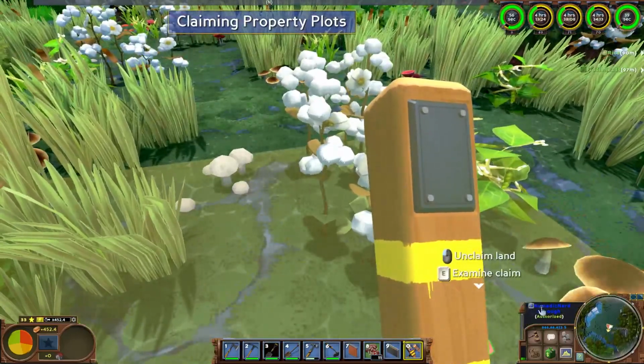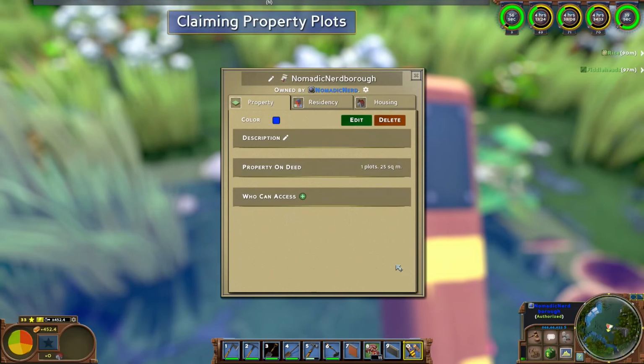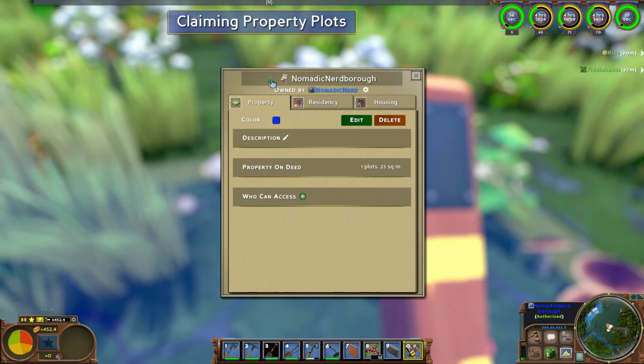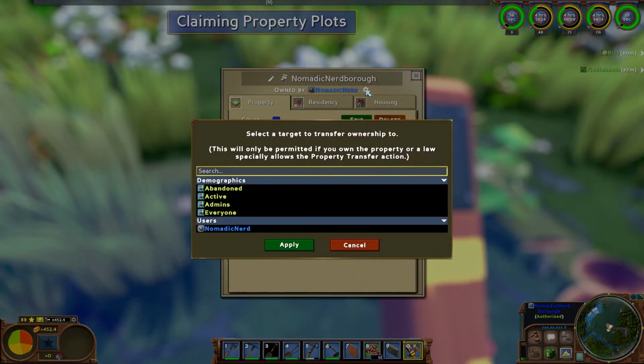When you are on a claimed plot of land, information about it will appear in the bottom right corner. You can click your plot title here to make modifications like changing your color on the map, renaming the land after your business, providing access to other players, or even transferring ownership of the claim.